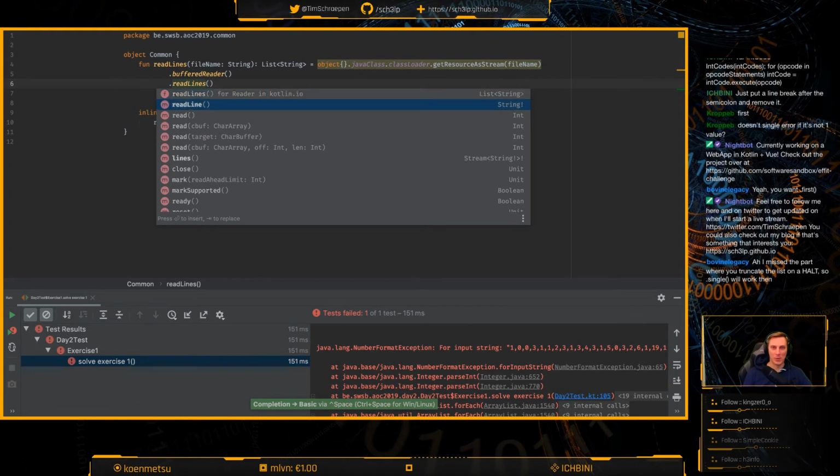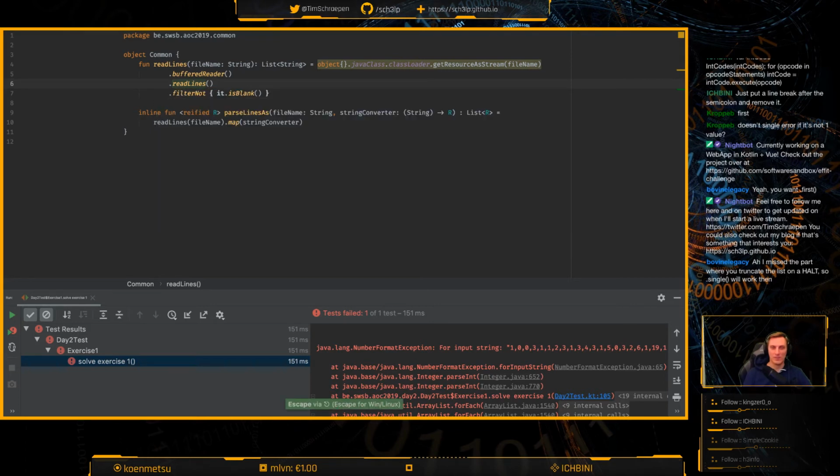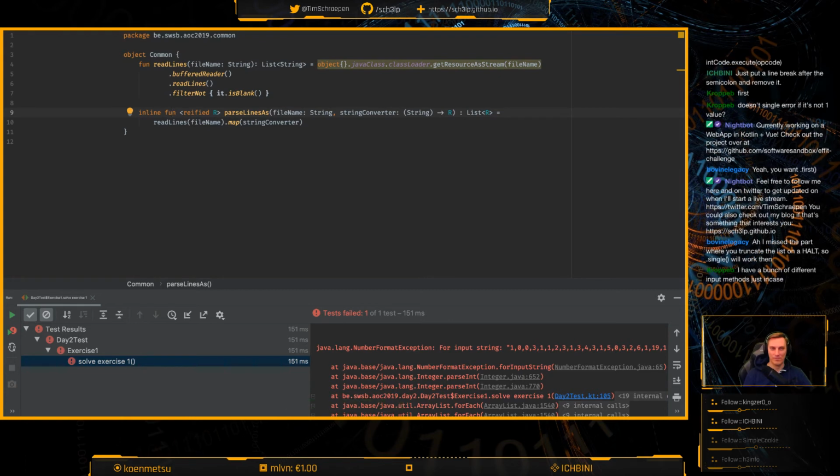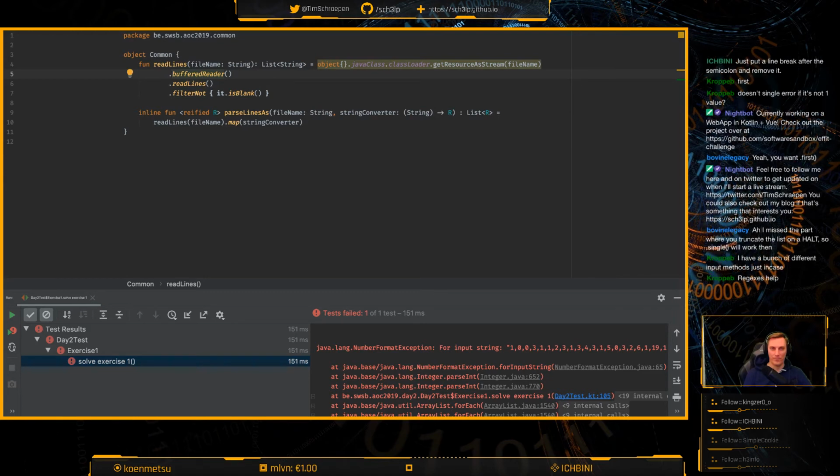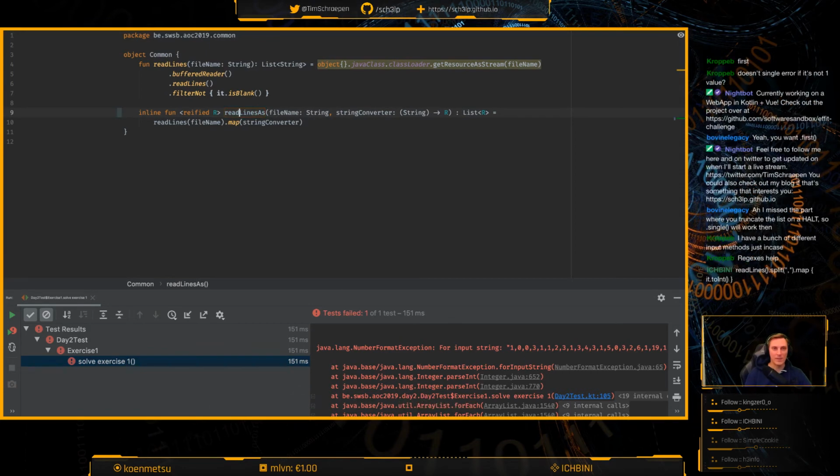Now it's not so common anymore. Maybe I'll reword this as read lines as, and then let's do a different one with comma separated or something.